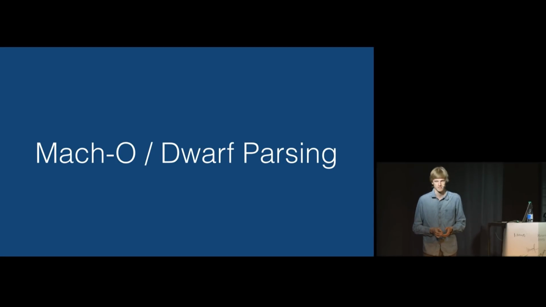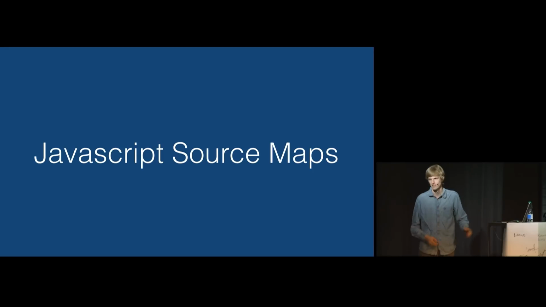So what we use it for is, I don't know if you ever heard of DWARF files, but it's a debug format, and there are libraries for Rust that can parse this format. And the only other libraries I know that do this are written in C and C++. And it's a lot more fun to work in Rust than in C and C++. So that was a big argument for picking this. Mach-O is the binary format for Mac binaries and iOS binaries, so there's also really good support for this.